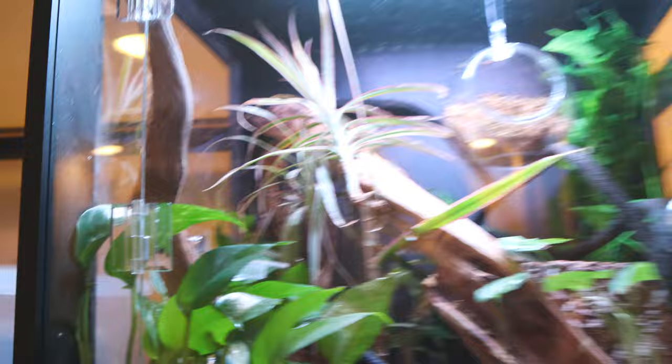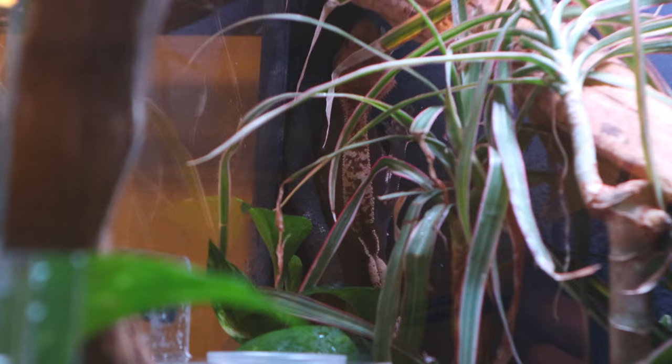How do you know when your crested gecko is sleeping since they don't have eyelids? The first thing to look for is that fired down pattern — they are going to look pale. They're also not going to move; they'll just be in one specific spot, whether cuddled up in a hide or on the walls of the tank. With mine, he'll get a look to his eyes almost like they're drooping, like he has bags under his eyes. Mostly you're just going to look for that fired down pattern and them not moving.